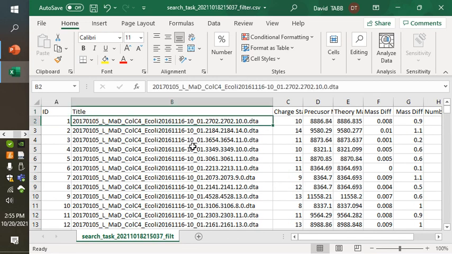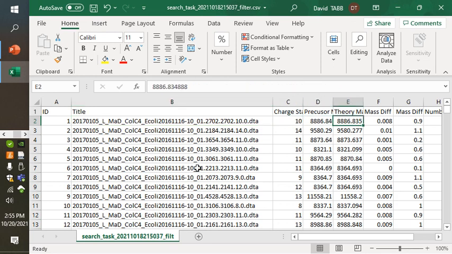Naturally, you're going to want to be able to relate these particular proteoform identifications back to the spectra that they came from. In this case, we see that the raw file name is everything up to this first period, and then they're using kind of an old DTA style file name specification to indicate the scan number within it. So this is scan number 2702 out of this raw file. And in this case, they're specifying that the charge state is +10. You can see that that information also appears over here. So you can get quite a lot of information just out of what's called the title within these search results.